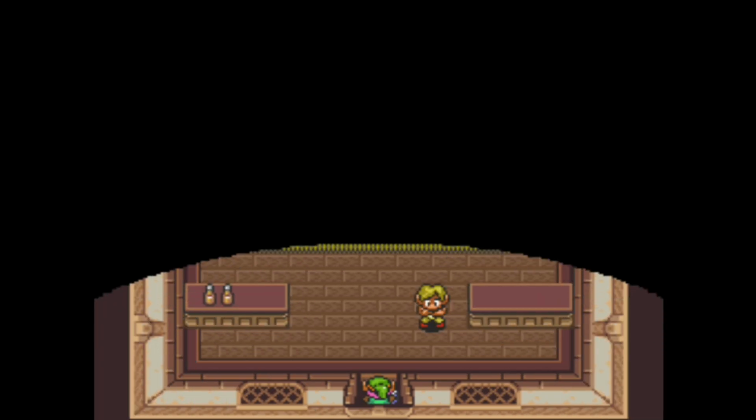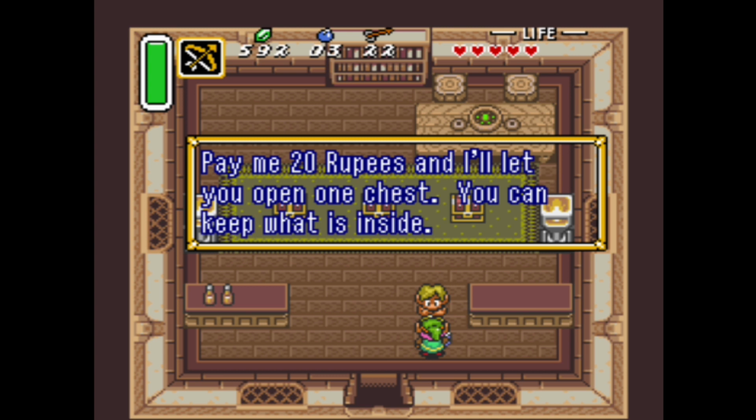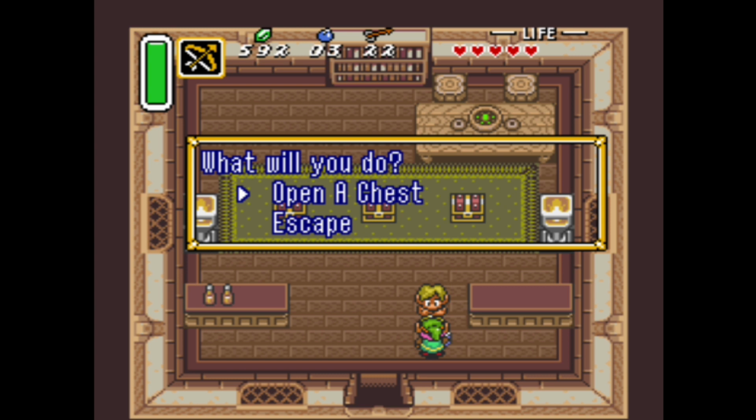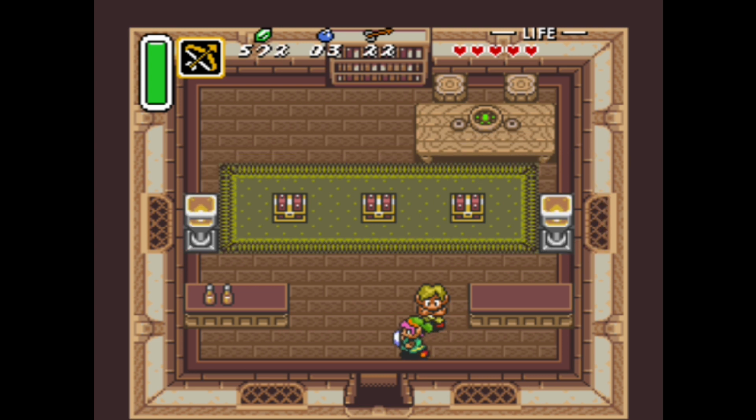We'll go and explore some of these villages, but I also want to collect a lot of things. So this here is some kind of little game. Pay me 20 rupees and I'll let you open one chest. You can keep what's inside. What will you do? Escape. Why does it say escape as if he's trying to keep us here? What the hell? Oh, that's weird. I don't know why it just says escape. But all right, open the chest you like. I'll pick the last one.